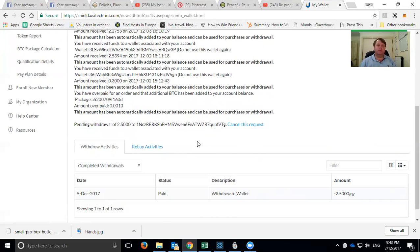After the 24-hour period, generally what will happen is you wait until the pay cycle run happens, which could still be another 22 hours away because you might have just missed a cutoff and then you have to wait until the next cutoff. So generally it could take up to 48 hours to get your money out.